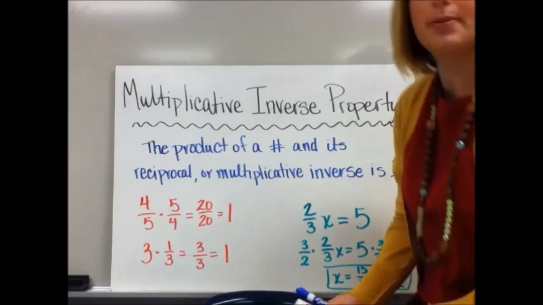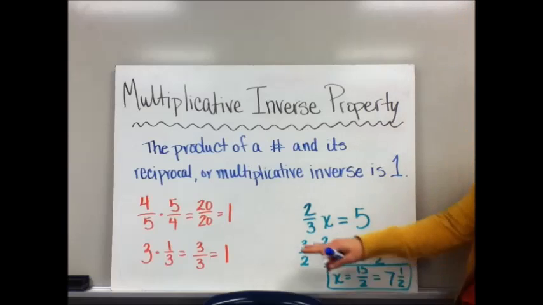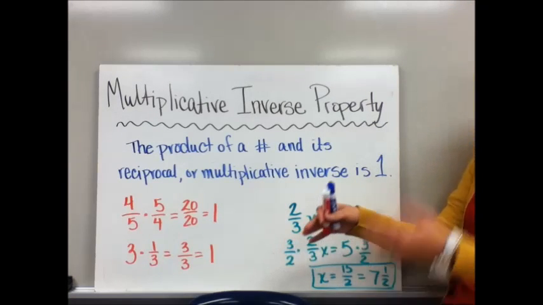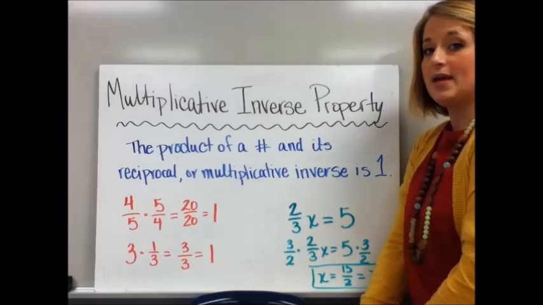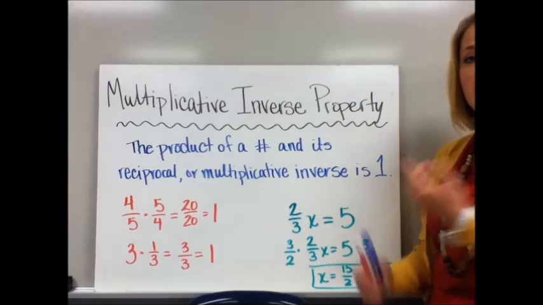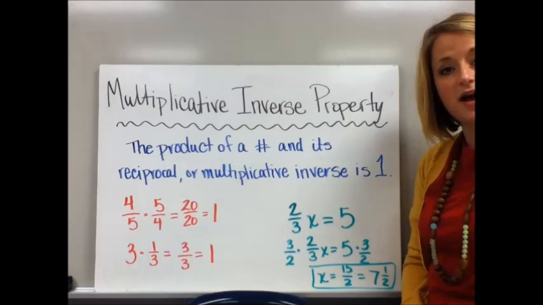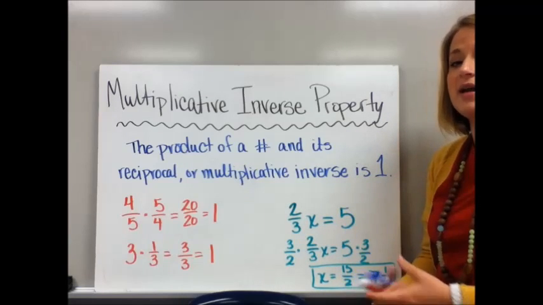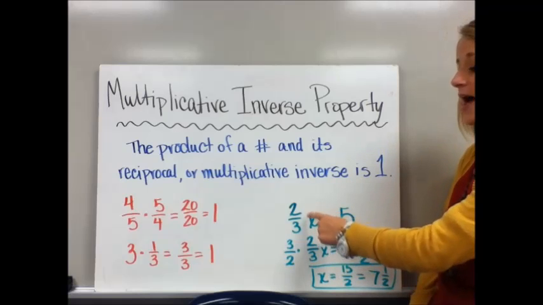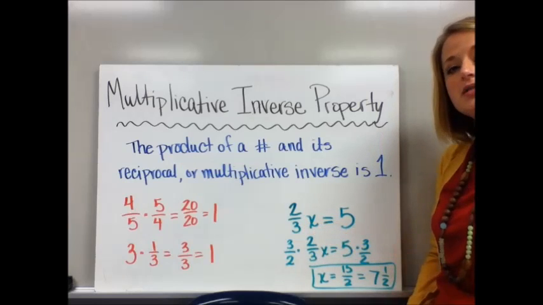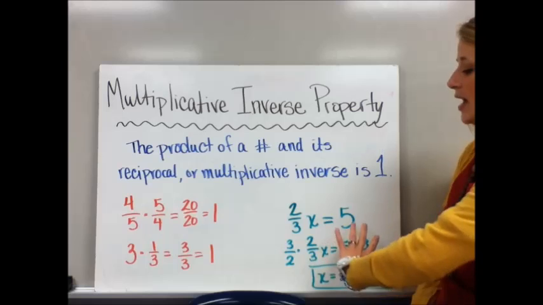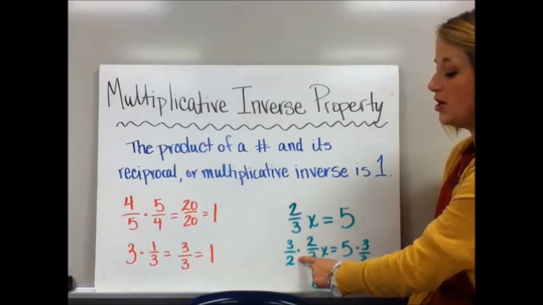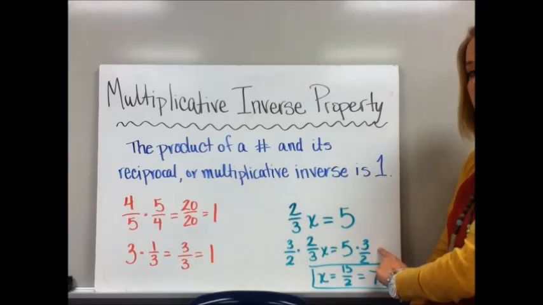Here's how it applies to equations. If you start with the equation 2 over 3 x equals 5, you know you're going to undo what's happening to the variable, which is being multiplied. And we know to undo multiplying, we're going to divide by 2/3. But we're going to connect that with what we know about dividing fractions. To divide by the fraction 2/3, I'm really multiplying by its reciprocal. So I can skip to that step and show that I'm going to multiply by 3 over 2, the reciprocal, on both sides.